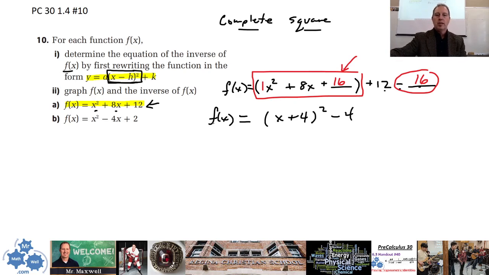Now what we do is, I understand that this f of x is actually y, right? So what I'm going to do now is find the inverse. And remember, inverse means reverse. If you watch some of my other videos, I say that lots of times. Inverse means reverse, which means we reverse x and y. We switch places.